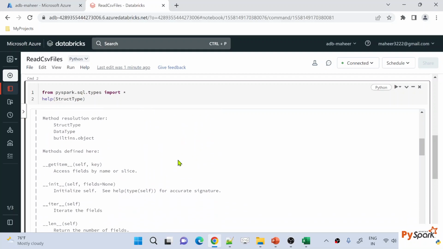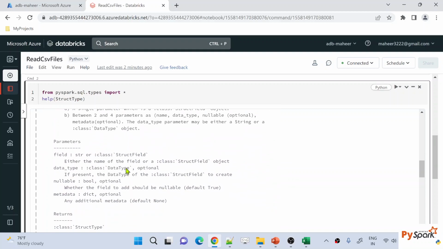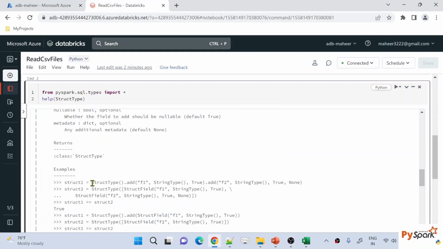Not only that, if I scroll down, there is something called the add method inside the StructType class. If you see the example, on top of the StructType, add, then create. From here to here we are creating one column inside that structure, with column name, column data type, and true or false, which defines whether you want to allow nulls or not, that is, nullable or not. Let's not go deep into detail. As I said, you can go through this documentation. Basically this add function will help you to add the data types.